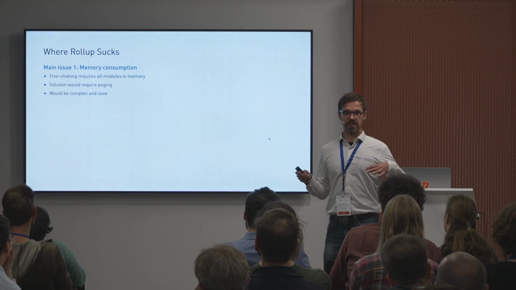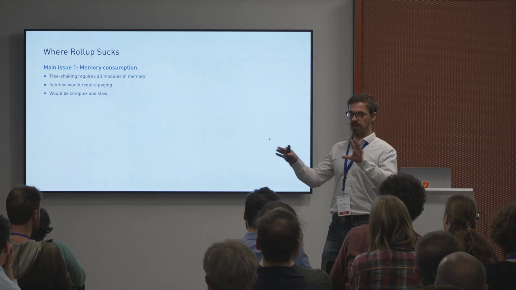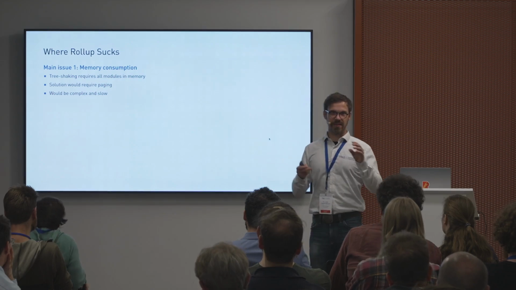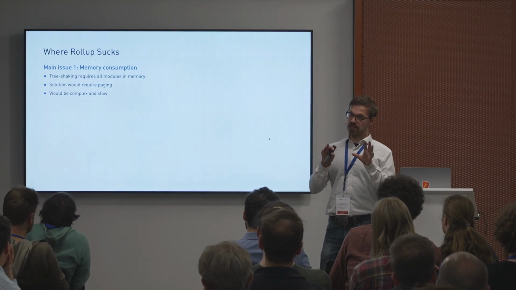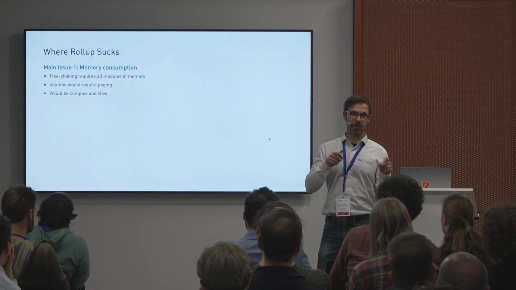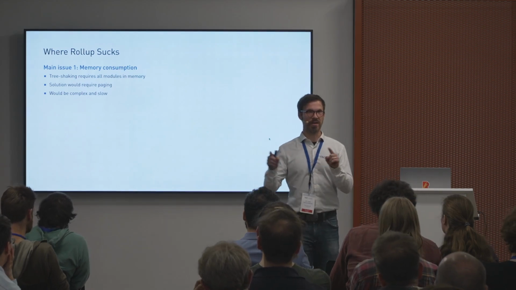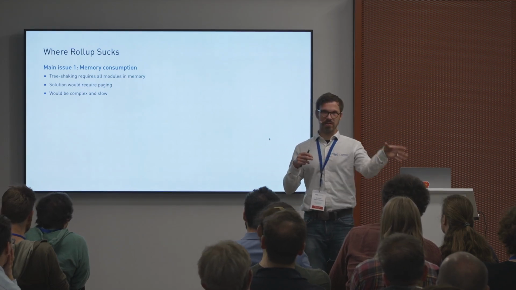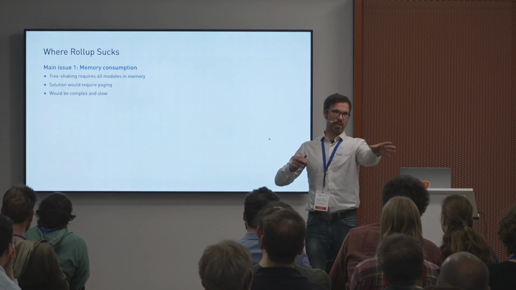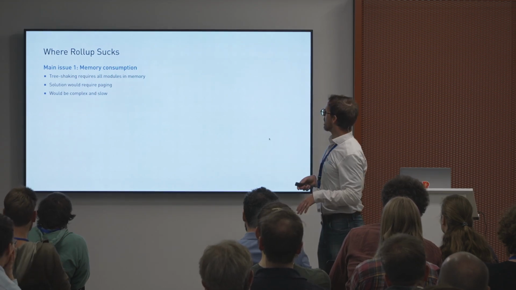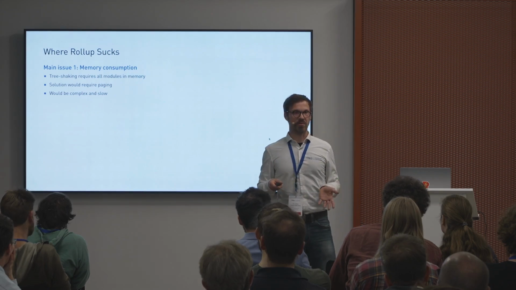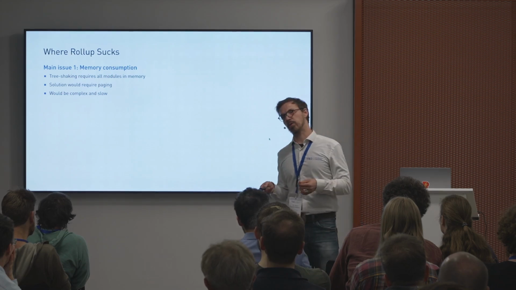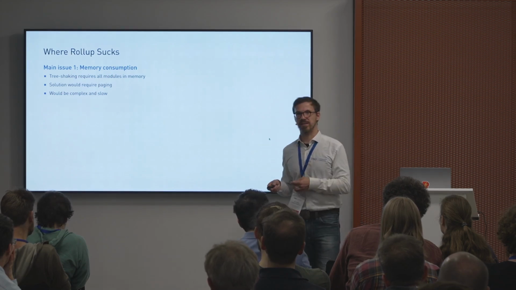So what Rollup does is basically it loads all the modules it can find, so it follows all the imports. And only after that is done, it does a really cool, I would say, best-in-class code analysis, but this code analysis needs all modules to be in memory simultaneously, not only the code, but really the analyzed structure, so that it can see, okay, this imports that, that has a side effect, so we must include this, and so on. And this means that if your project has a few thousand files, suddenly you need to raise memory limits and need not only megabytes of memory, but maybe gigabytes of memory.